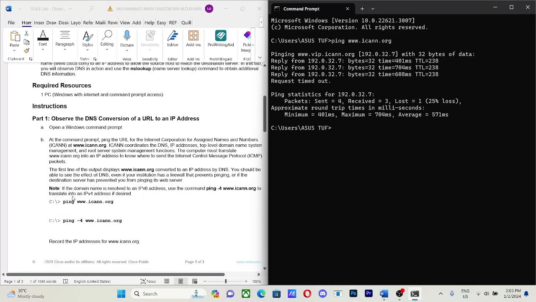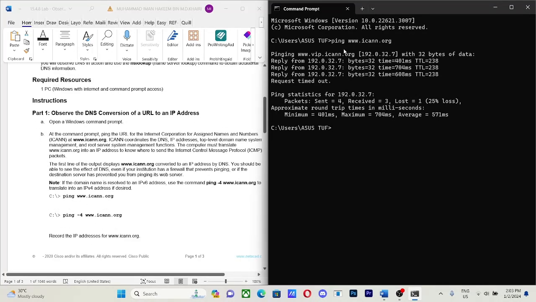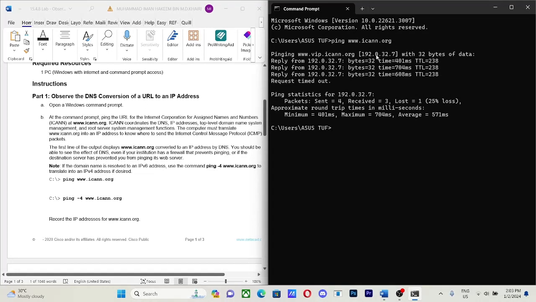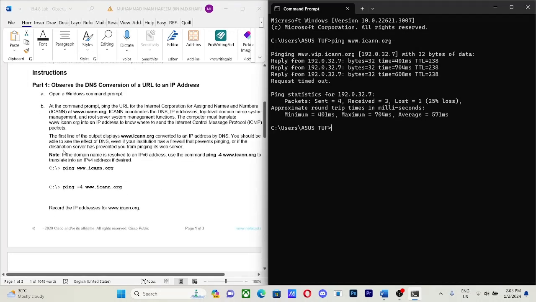As we have pinged www.icann.org, in my PC it has only shown the IPv4 for this address. I have nothing for the IPv6 address, as we can see there is none here.